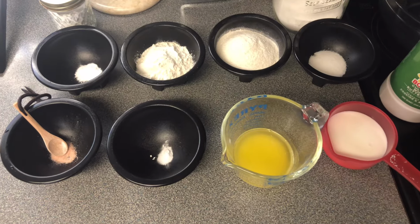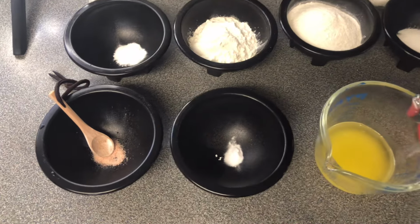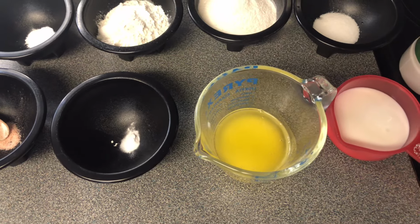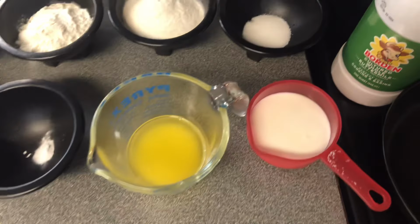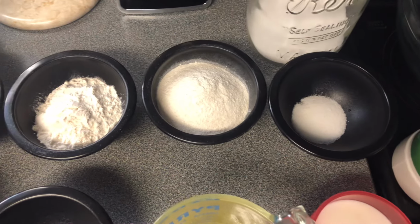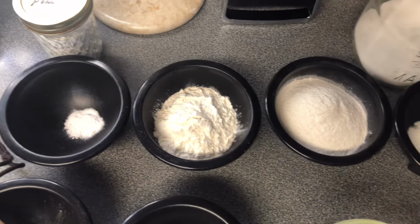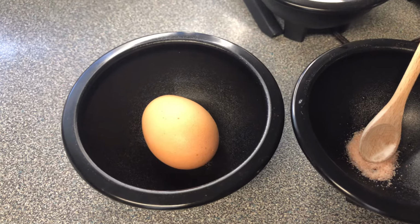Okay, this is what you're going to need for your small batch of homemade cornbread. You'll need 1/4 teaspoon of salt, 1/4 teaspoon of baking soda, 1/4 cup plus 1 tablespoon of real butter, 1/2 cup of buttermilk, 1 tablespoon of sugar, 6 tablespoons of cornmeal, 6 tablespoons of all-purpose flour, 1 teaspoon of baking powder, and 1 egg.